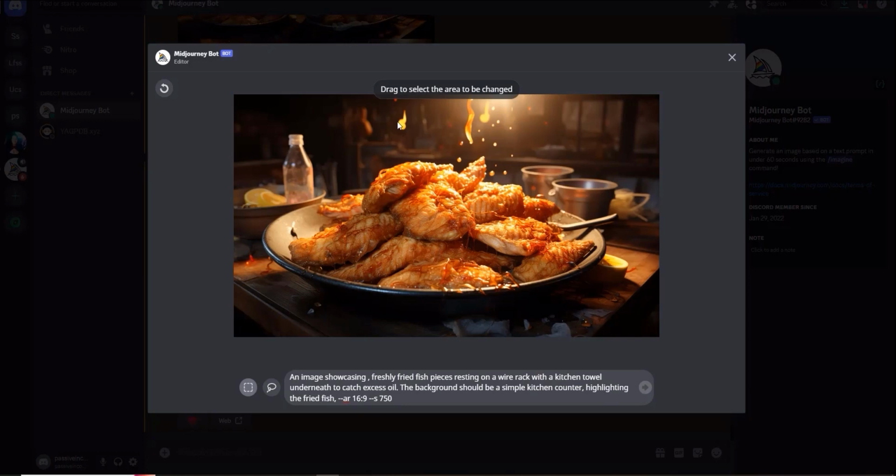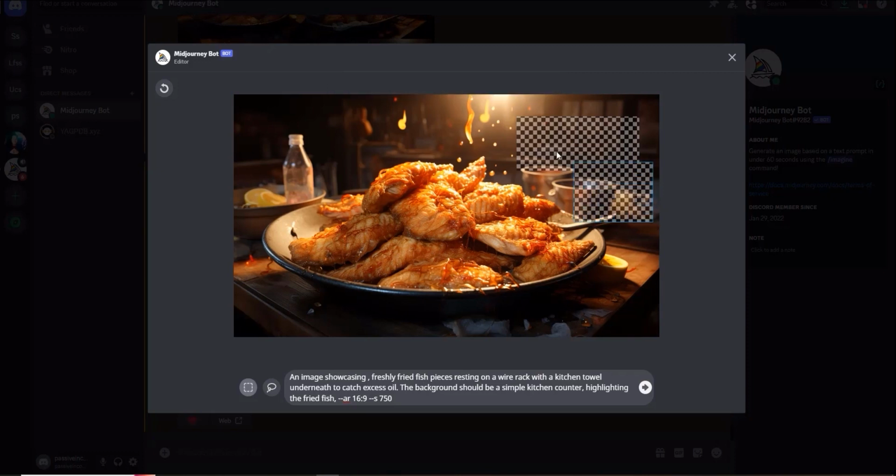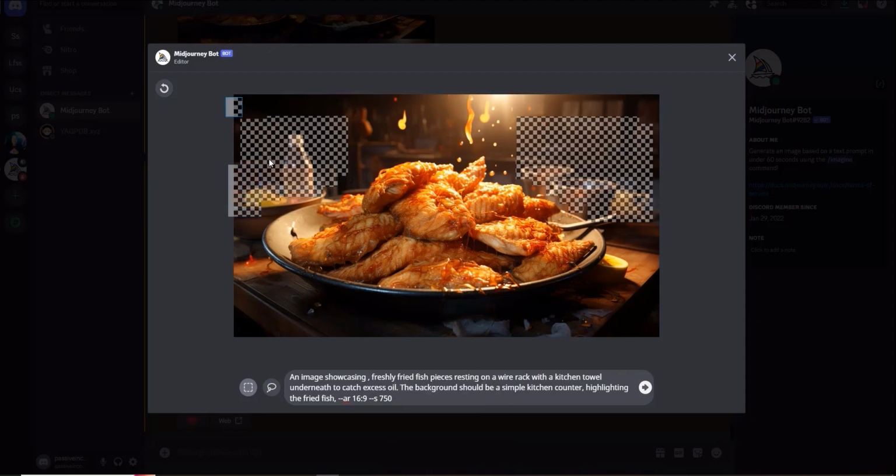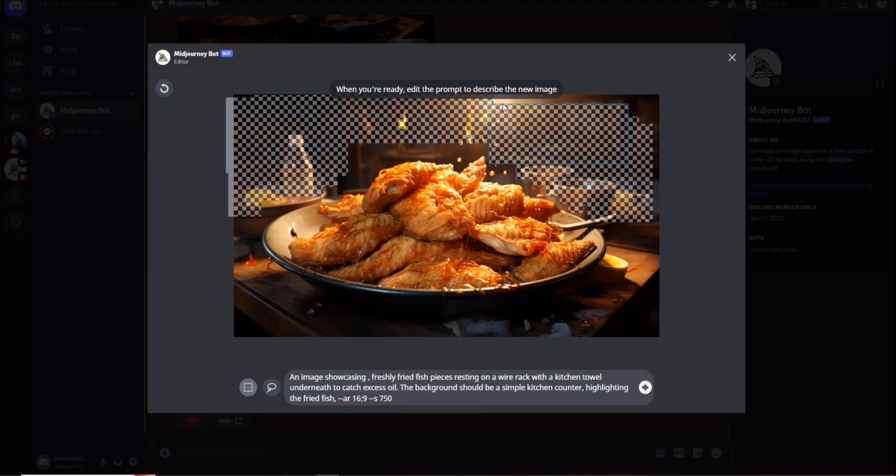Or now here, actually, they're asking you to drag an area. So you can select this area where you have the cups, right, like this. And we can do this many times. So these cups. And let's say you want to eliminate those cups. This is incredibly fantastic. Let's say you want to also eliminate the bottle. You just want to isolate the plate of fish like this. This is one of their newest features.